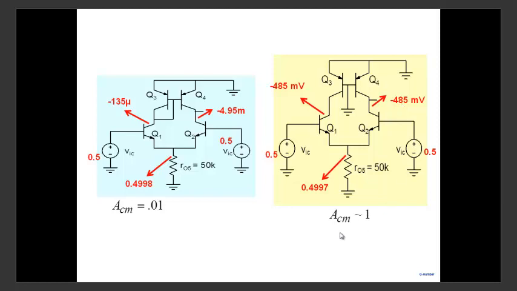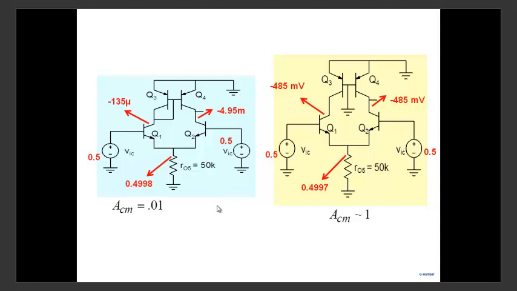This circuit I can easily analyze because it's symmetrical, it's exactly the same analysis that we have done earlier, where all that we have is, instead of RC, we have R03. That's all. So for this, I can actually calculate and show how much is the gain here. And the gain is equal to 1 here. The gain is equal to 0.01 here. So the point that I'm trying to emphasize is, although we could not calculate the gain exactly, what we got was a gain which is very small.